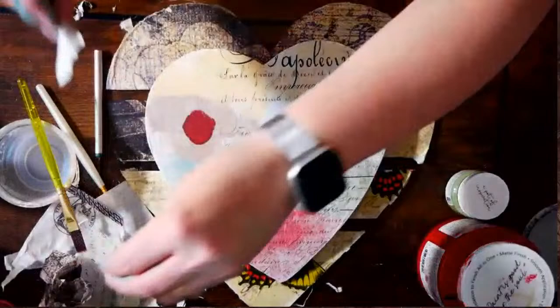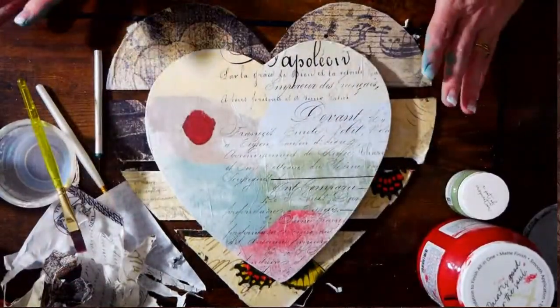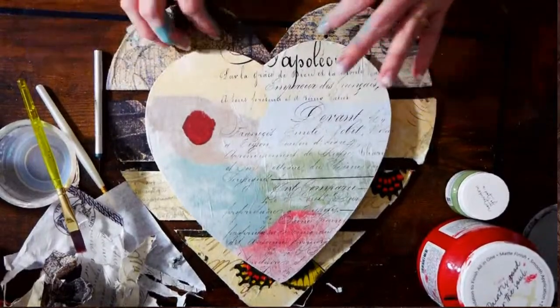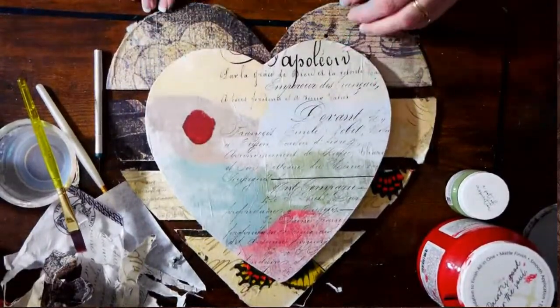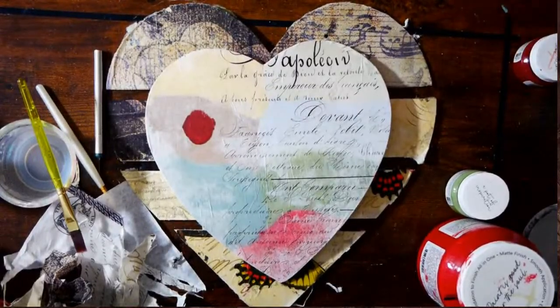You guys have any questions? Everything good? I am going to let you guys go for the evening. If you have questions, just put them in the comments here. And then it has a little hanger on it or a bow. You could put a bow through it too, and it would be cute. I'll show you guys pictures of it once I complete it. Hang on 1 second, let me get a picture of that. Okay, good. I got a picture of it.